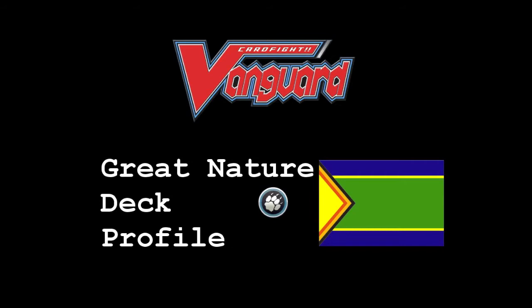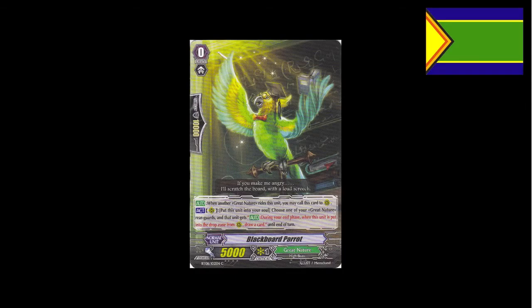But today we're focusing on the Great Nature clan, and as usual I'm going to show you numbers of cards and also a bit of deck synergy strategy.